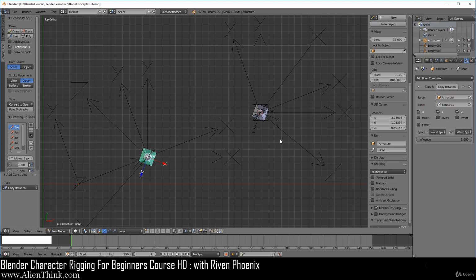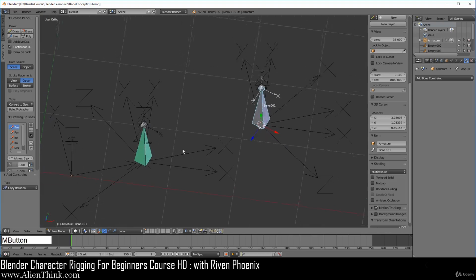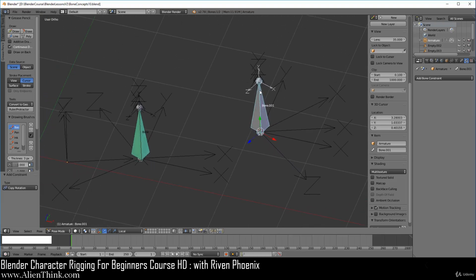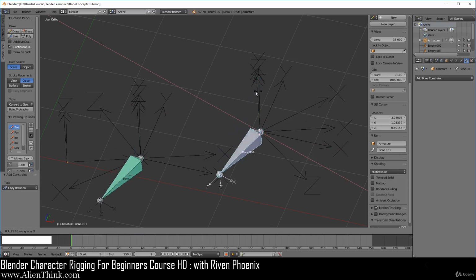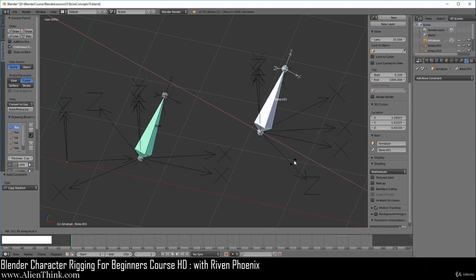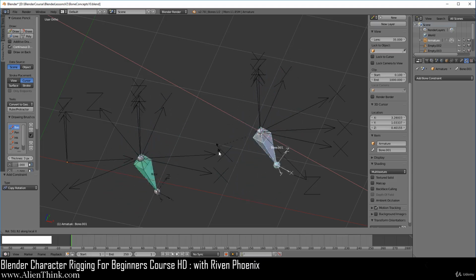Now first I'm going to point something out here. It doesn't matter if you select world, pose, local on the target or on the owner. When we click on this bone and do the middle mouse button, if we want to rotate this bone on the axis that is being displayed on the tail, we just have to make sure that this is on local. So when we press the R key and press the X key 2 times, we are rotating on the local axis that is being displayed on the tail of this bone in pose mode.